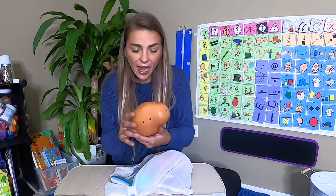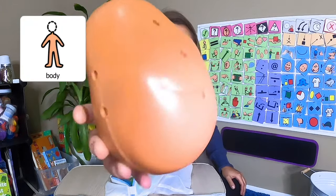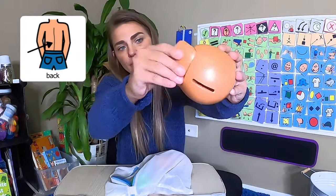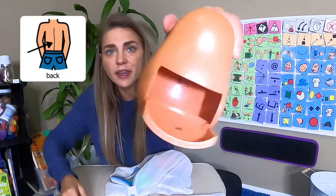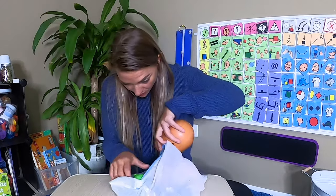Wow, let's see what I got. Here is Mr. Potato Head's body. That's his body, see? And here's his back. It opens, but there's nothing in there. Okay, look, that's his body. And now I want his shoes. Okay, I want to find Mr. Potato Head's shoes. We're going to look for his shoes.